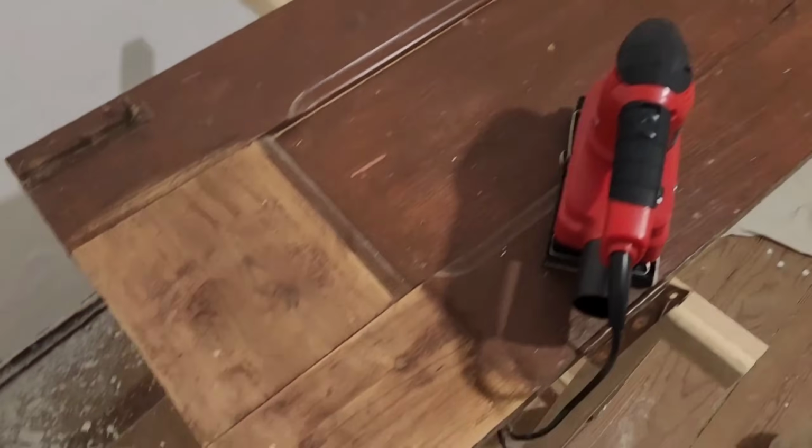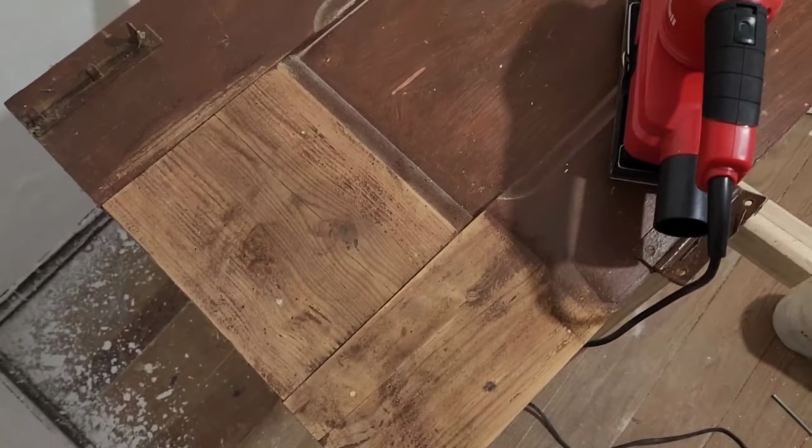So after going to three different hardware stores to get the right sandpaper, I tried using the sander and it's way faster than the heat gun. I was kind of concerned it would tear up the wood too much. I thought it would be really slow and gum up the sandpaper and everything, but it doesn't seem to be the case. And that was about 2 seconds of work.